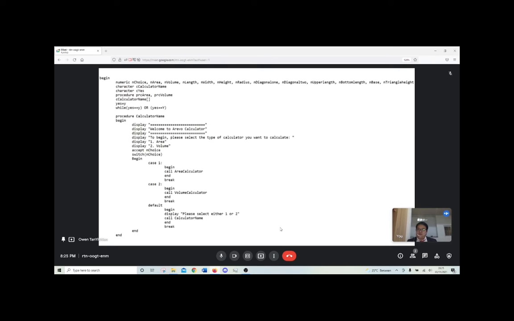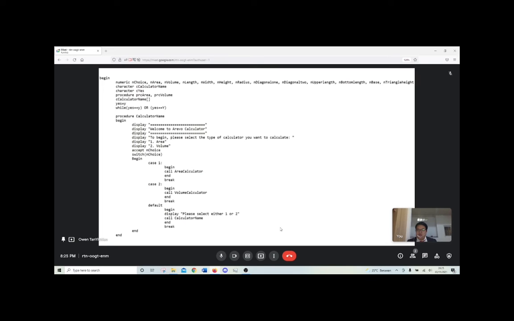Now let's continue. Procedure calculator name. So we put the procedure calculator, and then we begin by displaying the title of the calculator, which is RFO calculator, or aka area volume calculator. And then we set a display of number 1 area and number 2 volume. If the user puts a choice of numbers in it, it will switch to some cases.